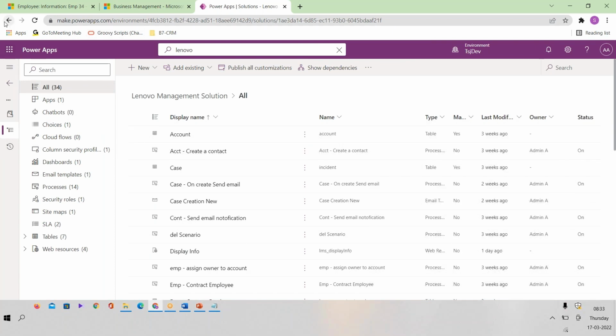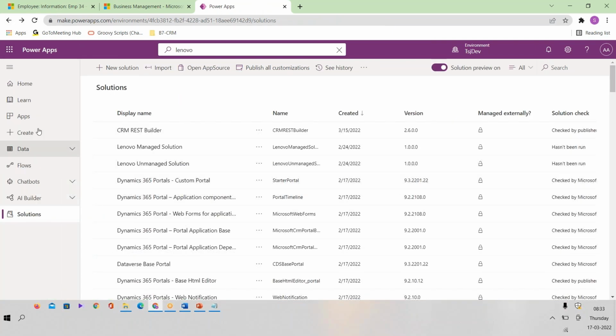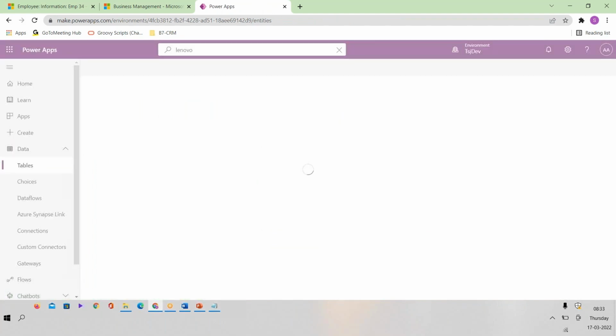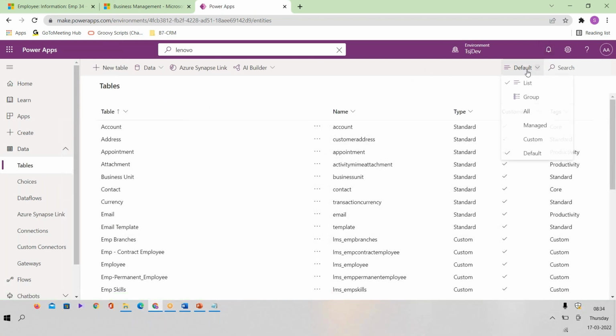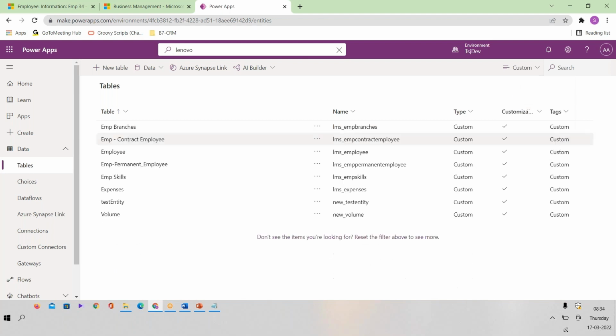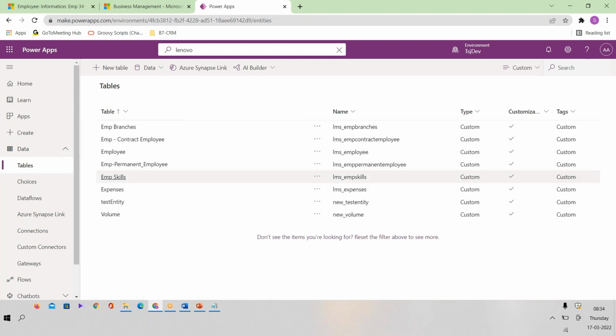If you don't want to go into any solution and you just need to check the data, you can come back, and you will see Data. In Data, go to Tables. This is also fine, no need to go further. If you want the custom tables, click Custom and it will show you all the custom ones. If it is a system table, ignore it. You can sort by custom, or directly open the employee table. If you filter on custom, it gives all the custom entities. These are all the custom entities, and our employee entity is here. You can open it.